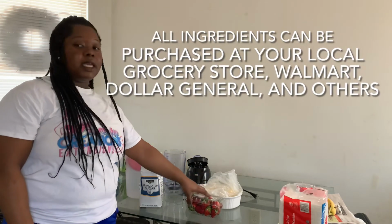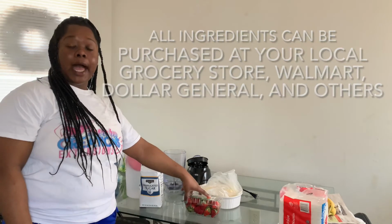Now I'm going to get directly into it to show y'all how I actually do it. There are different ways that you can make strawberry lemonade. You're also going to need some water. I usually don't even warm up my water, but I'm going to do it today. You can use faucet water, or water that's already cool. You don't necessarily need to warm your water up.